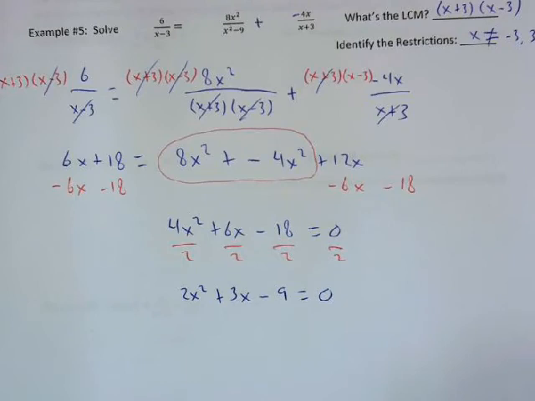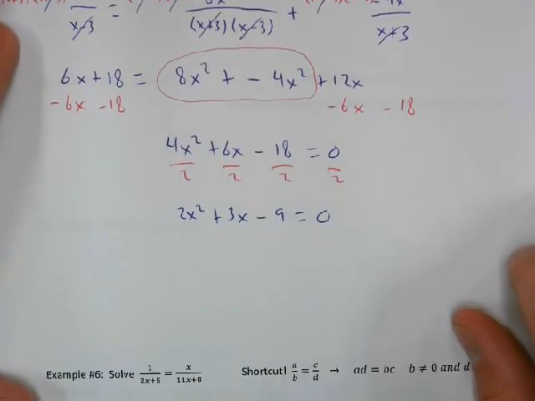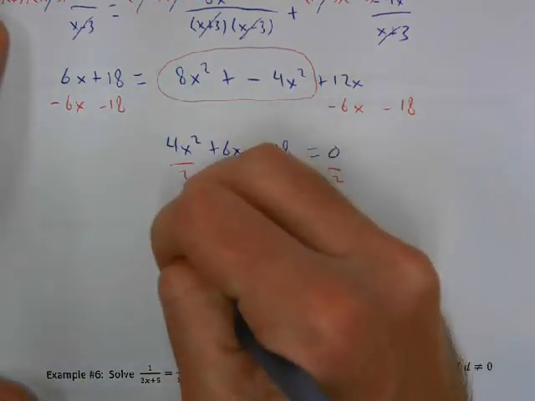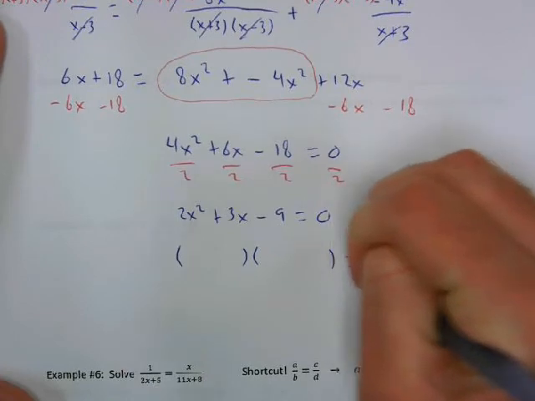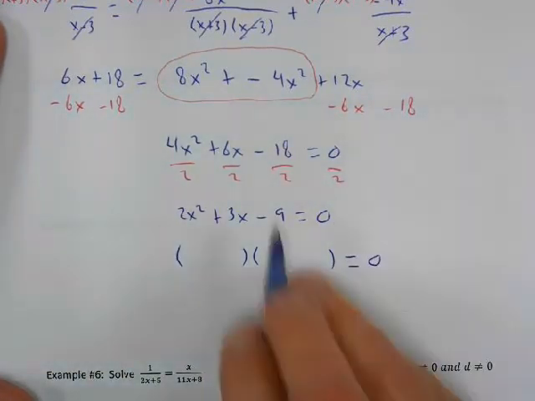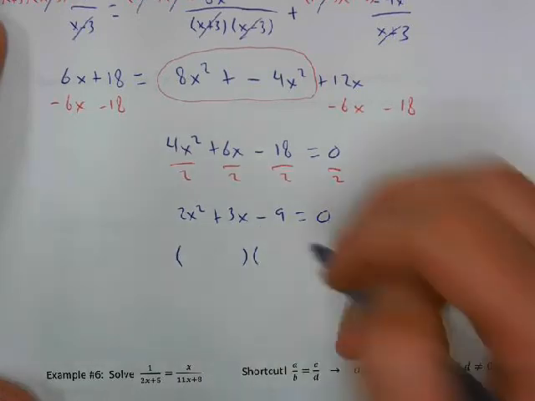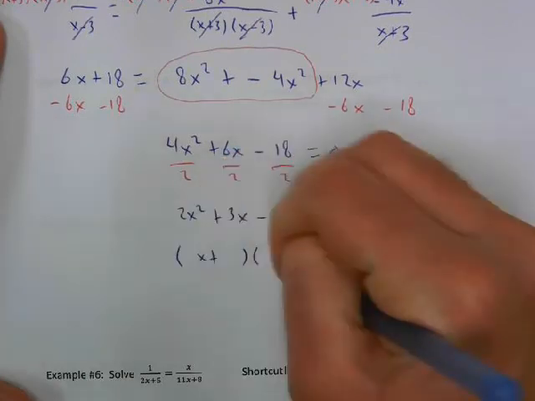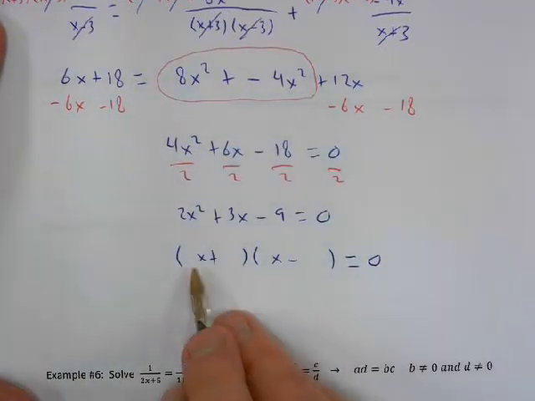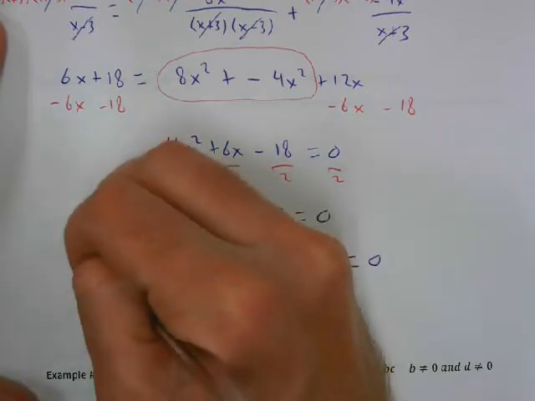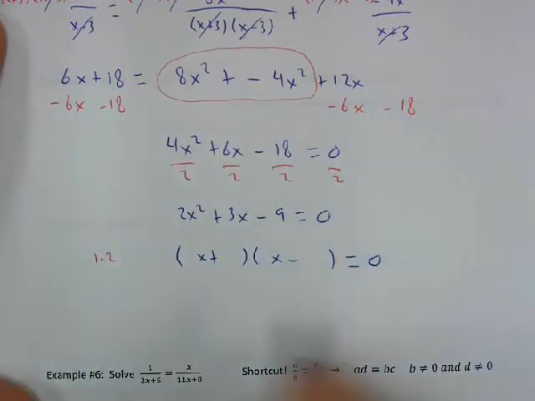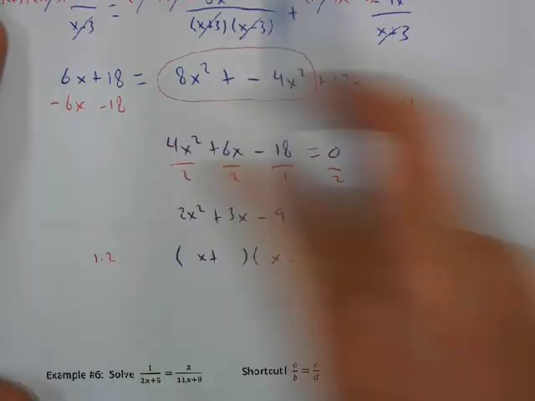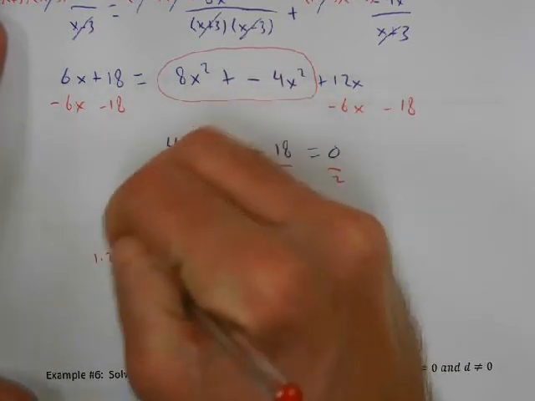Okay. All right, now let's see, can we factor this equation? Let's try to factor this thing. If you don't want to try factoring, you can use the quadratic formula. Well, let's see if we can do it by factoring. So if we can factor this thing, it's going to be 2 binomials equal to 0. The negative here shows us that our signs have to be different, so I got to multiply a positive and a negative to get a negative number. I got to have something times x here and something times x there. And what's going to go in front of the x's? Well, factors of 2. So it has to be 1 and 2. What's going to go here and here? Well, factors of 9, so either 1 and 9 or 3 and 3.